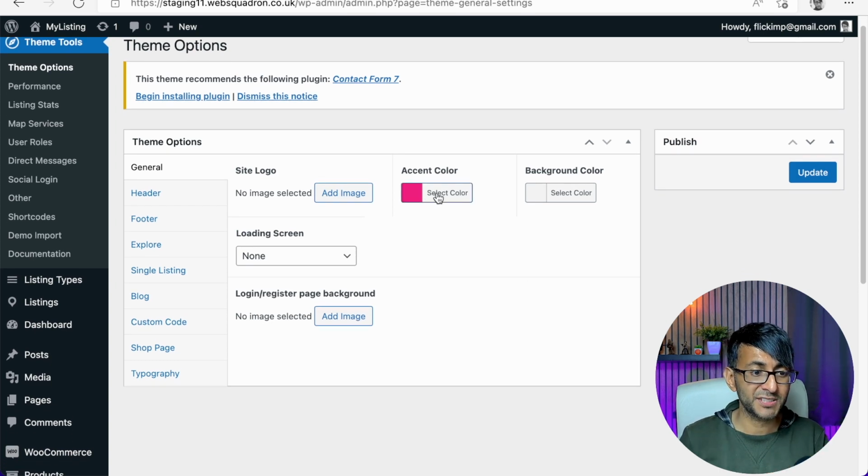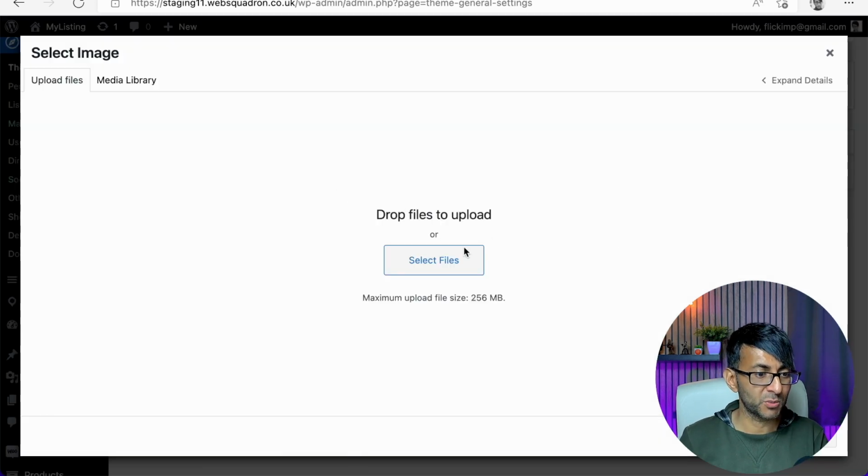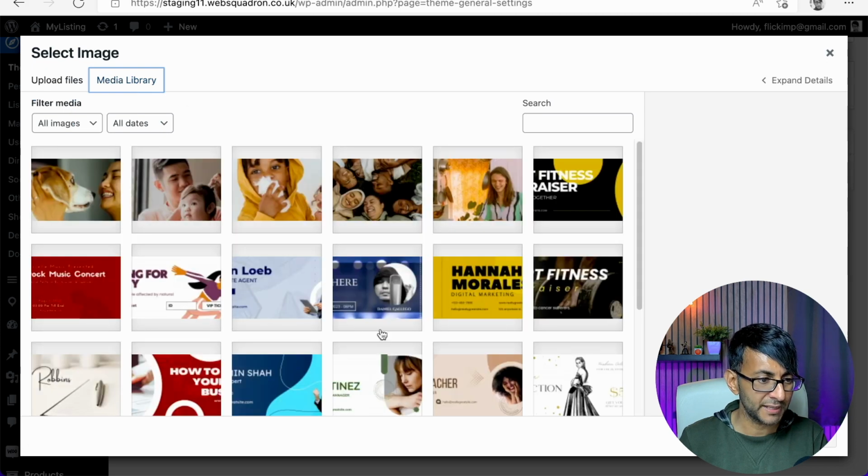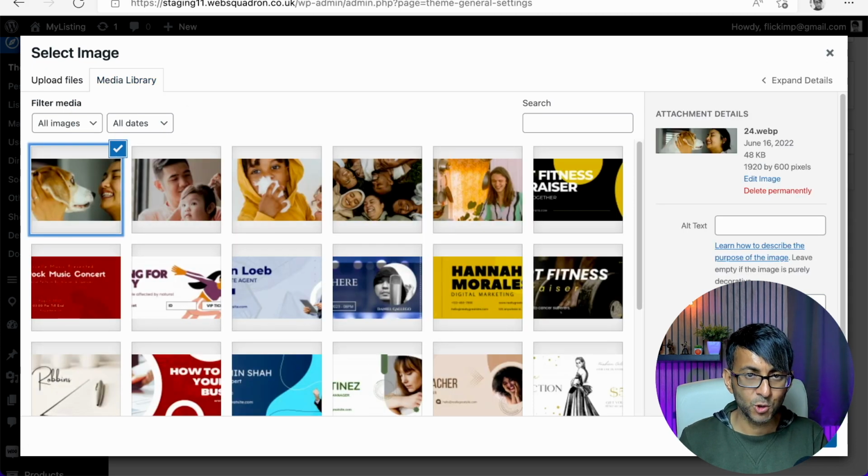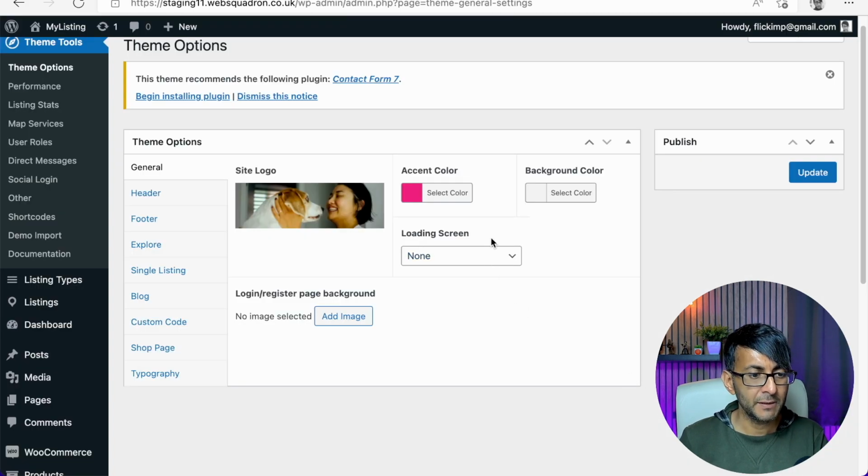Now, on the theme tools, the only things I would recommend you do in my world and how I do things, I would set your accent color, set your color. You can pick a logo image as well. Let's just go and pick a fake image, okay? Let's just pick this one here. Normally you would have had a logo in here, okay? I'm going to have no color, background color.